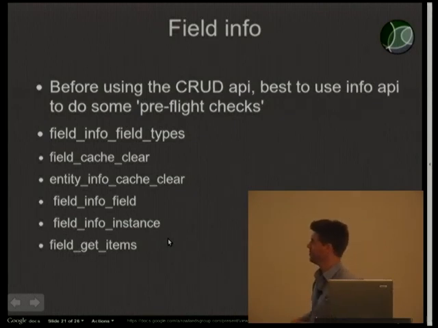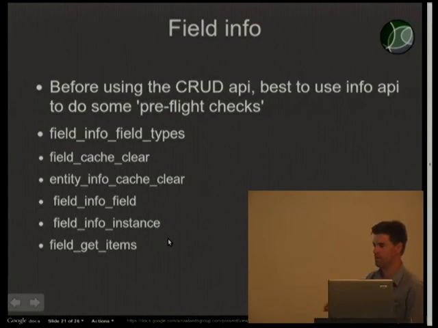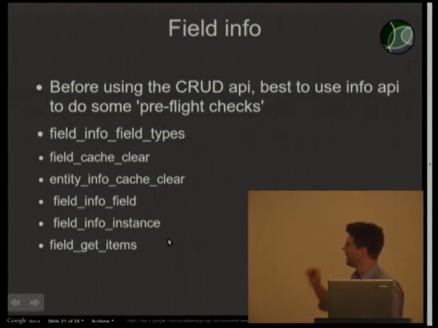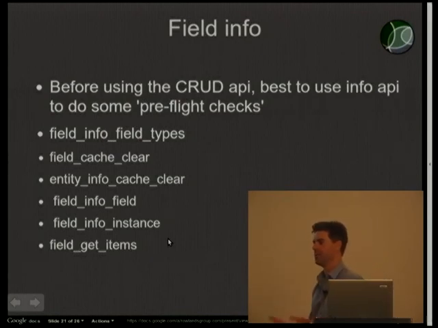field_cache_clear will make sure that field_info_field_types gives you the most up-to-date value. So if you're defining fields in code during an install function, before you go creating a commerce order reference, you want to make sure that the field cache knows about the commerce order reference field, because if that module was enabled as part of a dependency for your module, it may not know about it. So call your field_cache_clear first, and then to be super sure, you call field_info_field_types to make sure that it's actually there.